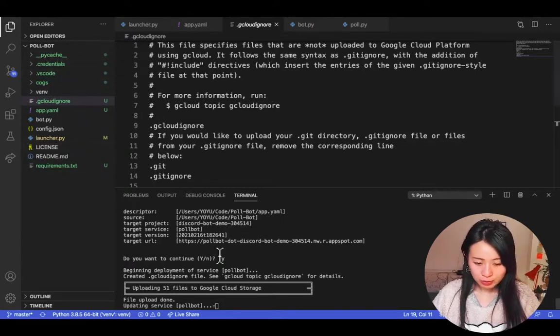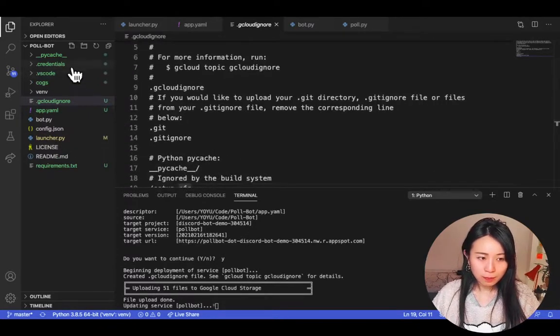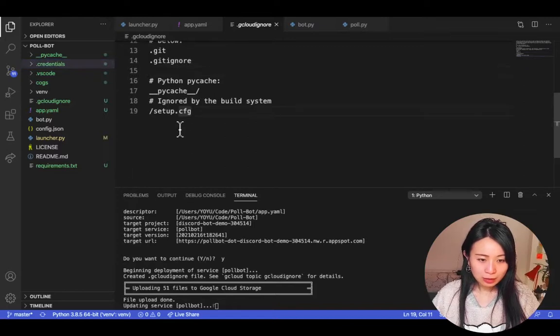I'm not sure exactly which 51 files it's uploading, but we definitely don't want to upload our credentials, and we probably don't want to upload this VS Code directory because it's our dev file, and we don't need this pycache either. So I'll add some files or directories to be ignored.